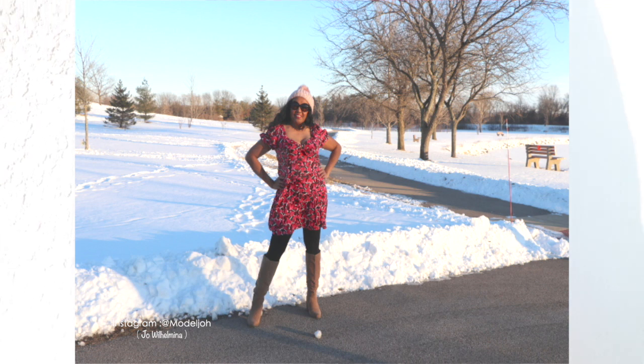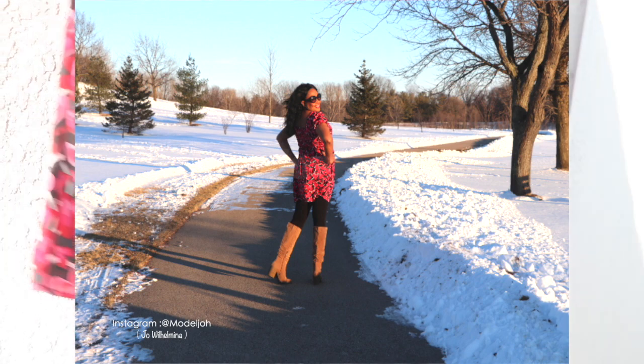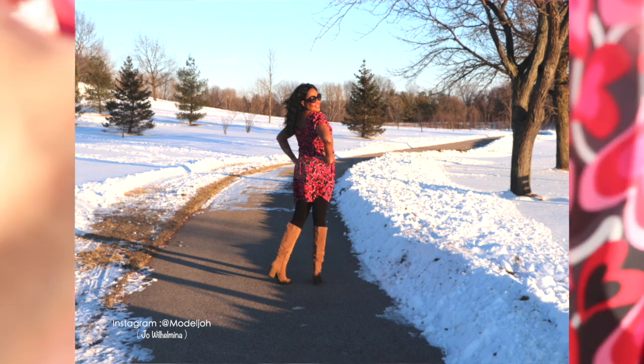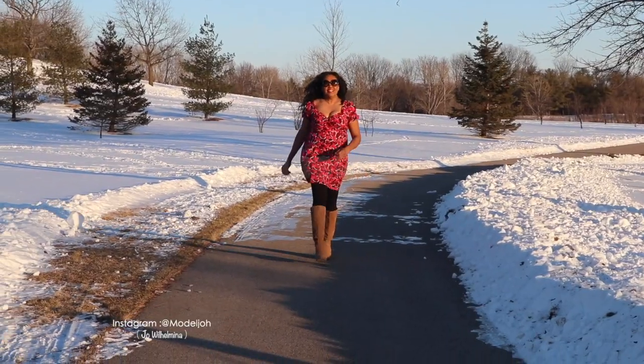This is how I put together this dress. Because it was so cold, I had to wear boots and also leggings inside. The legging color is black, so it matches the black on the dress, and of course the white snow matches the white color here. The pink and red mixed together here for the Valentine's Day theme.